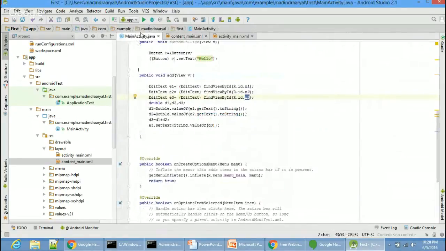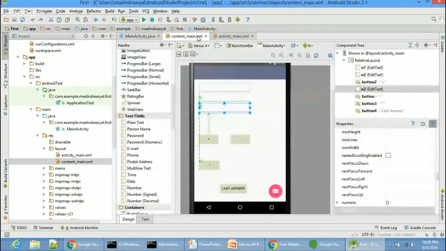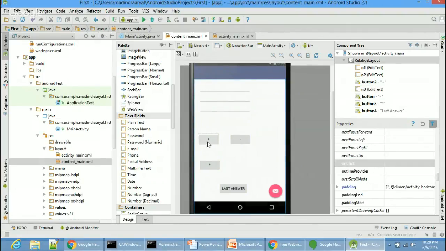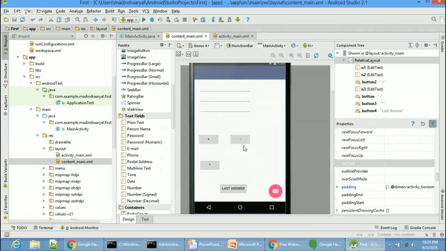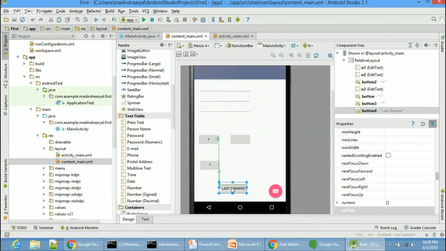So in this one, we'll also be doing the same just to keep pace with our development habit, and later on we'll again do as I just informed you earlier, that is we'll be adding our different results to our internal memory, and we'll be fetching those internal memory with our last answer button.